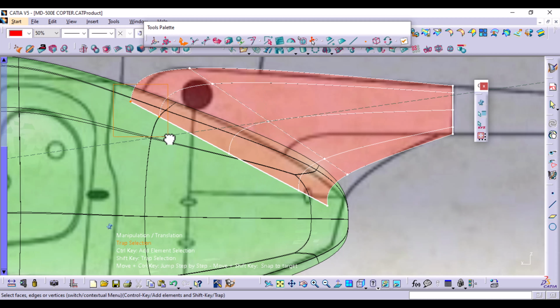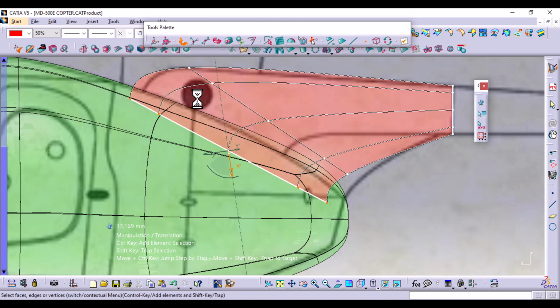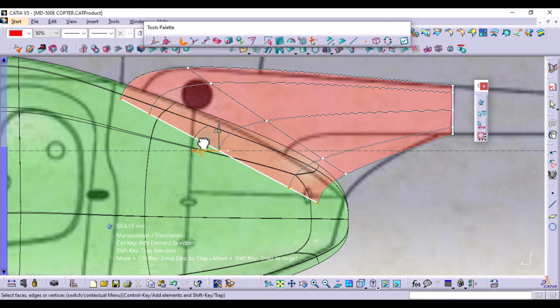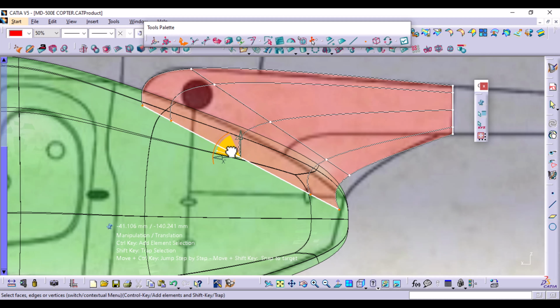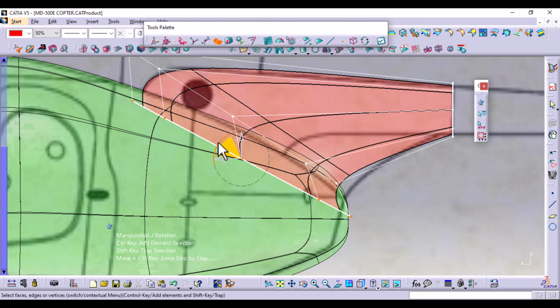So once again, you can select everything at the bottom, Control Shift, trap selection, and trap selection. And I'm going to reset the robot, and then go to rotation.